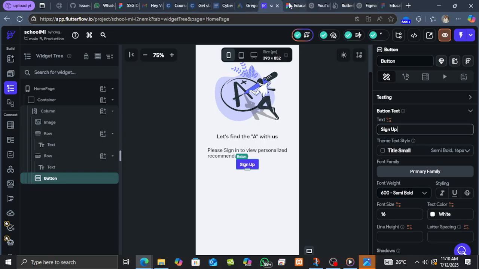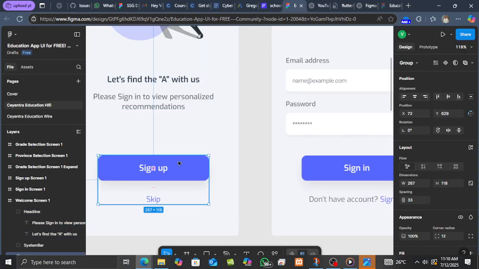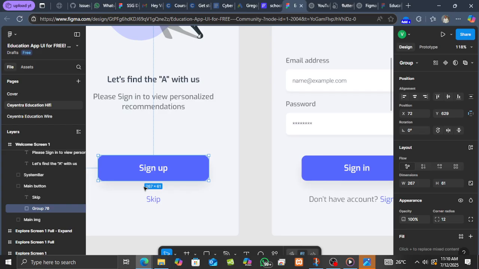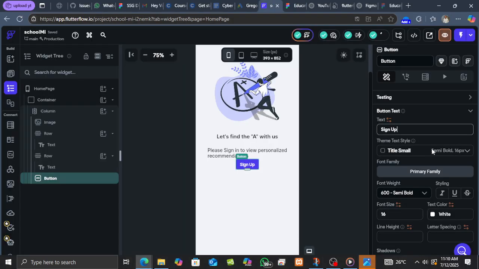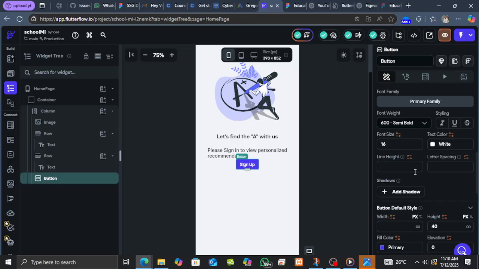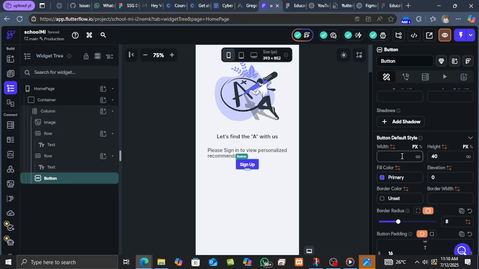Yes, let's check the width, and okay, 267 by 61. So we put it here and we put it here again, 61.